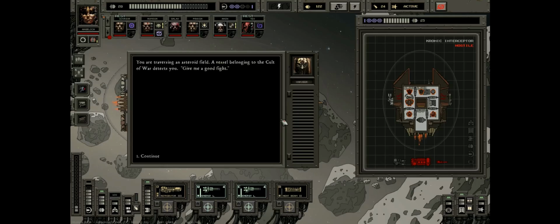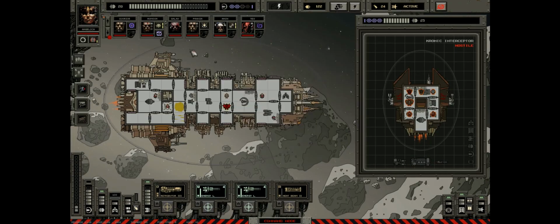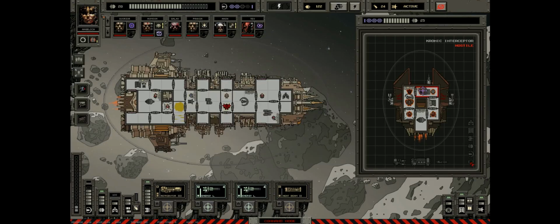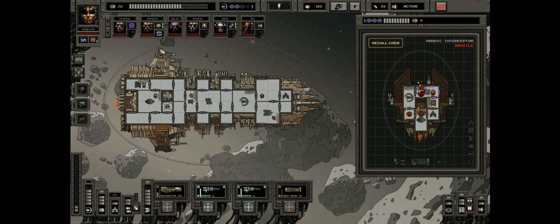You're traversing an asteroid field. A vessel belonging to the Cult of War detects you. Give me a good fight. Same start, I think, everyone. So we go there, we'll stun. We want to kill them quickly.